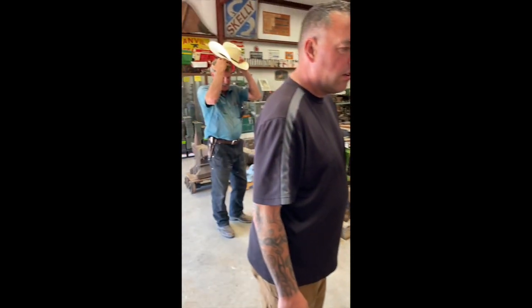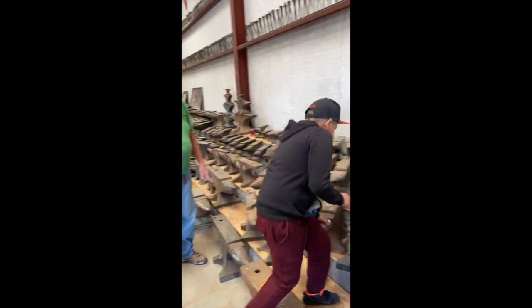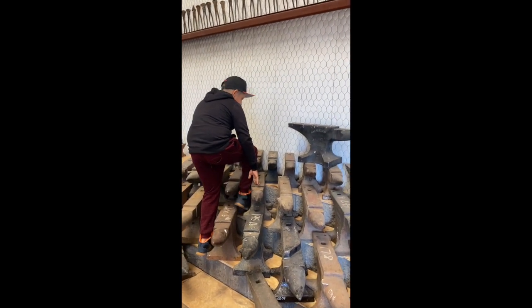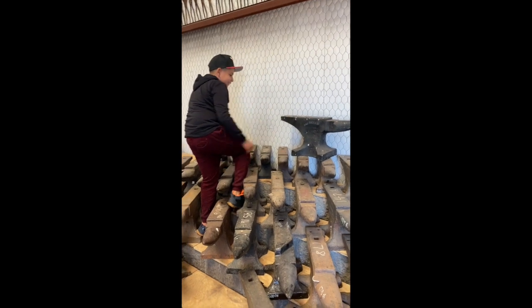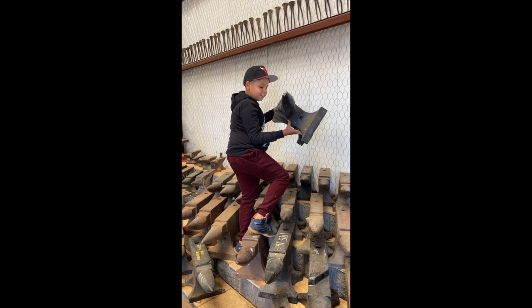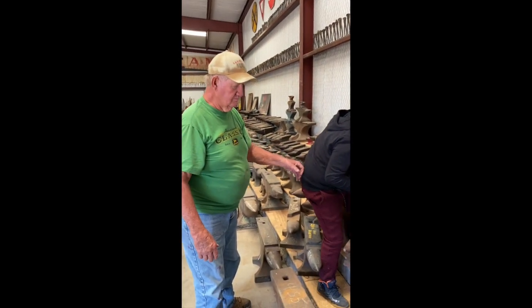Yeah. One on top. Show them how strong you are. You don't have to get from up there. You can just kind of drag it off, I think. Hold it above your head. There it is. Hold it up where your dad can take your picture. Yeah, let me turn it where you can read the name on it. Come on, don't fall. Come on down.